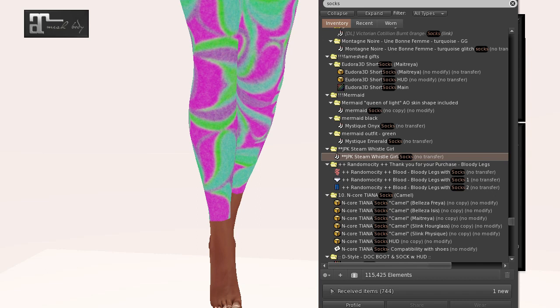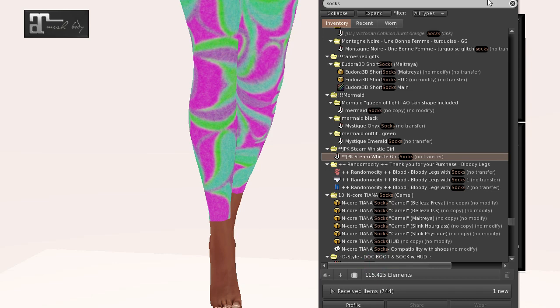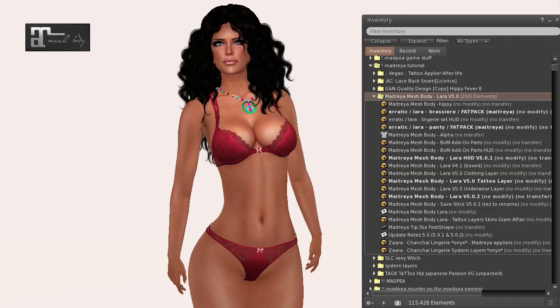This is useful if I want to wear socks, a sock layer. Just add. You can see the toes still, so you just toggle the add-on part and there it covers it up. Okay, so we're nearly done.